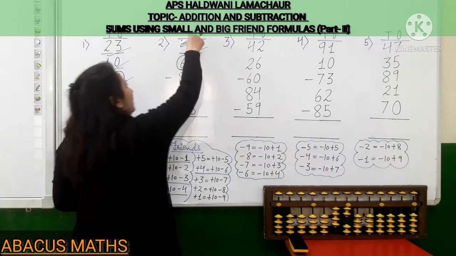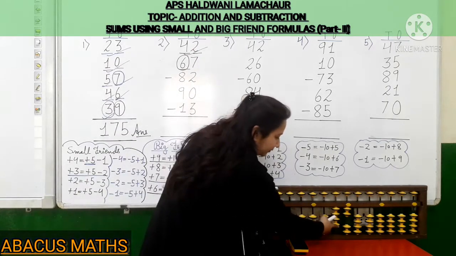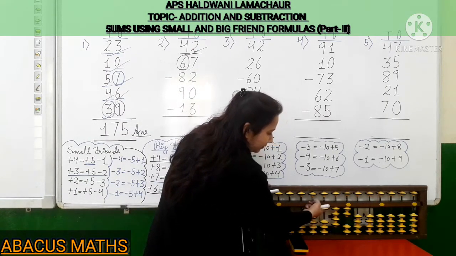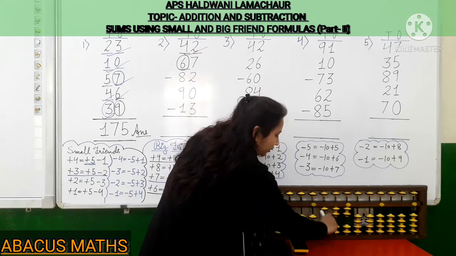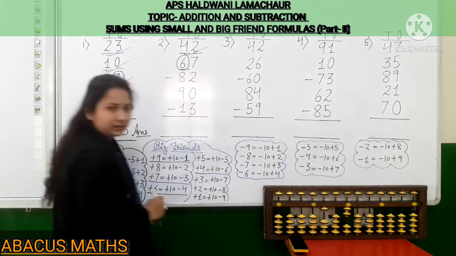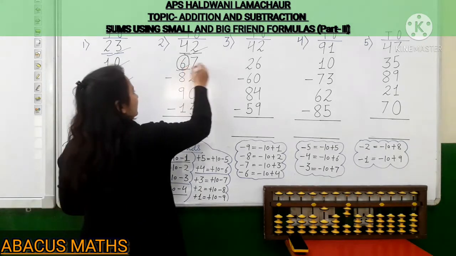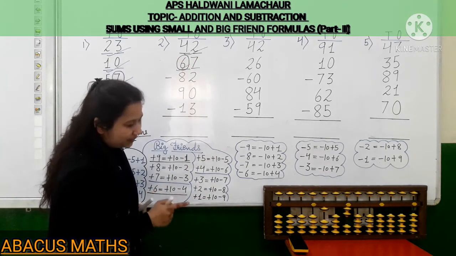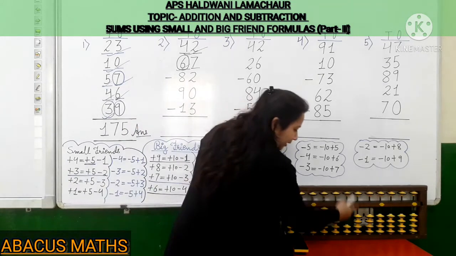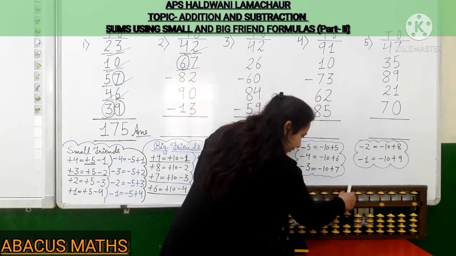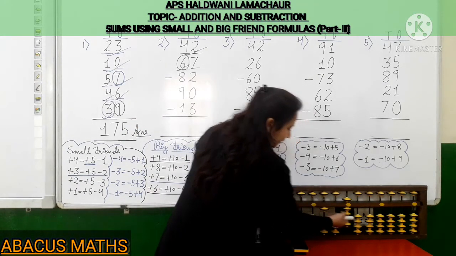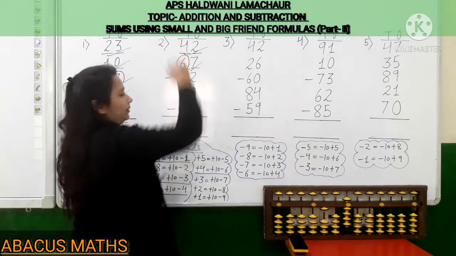Now 6 you have to add in tens rod, means here. So plus 10 you will do here. Plus 10 and minus 4 from the same rod. And your 6 is added. Next, add this 7. Now you can see 7 bead is there, just count. See 5, 6, 7. Yes, bead is there. 5, 6, 7. Directly you can add it.